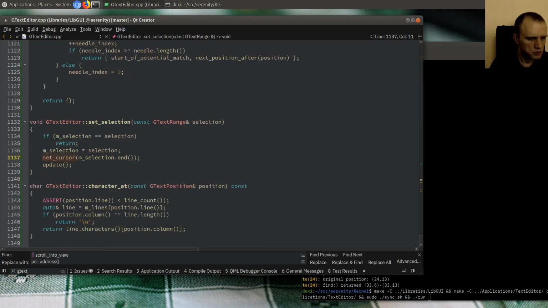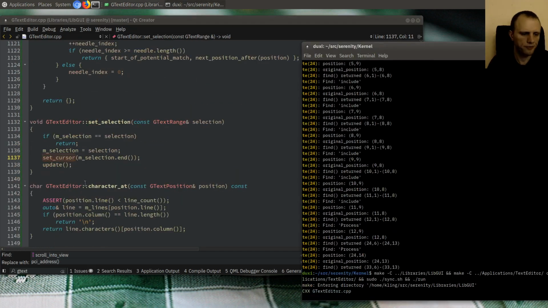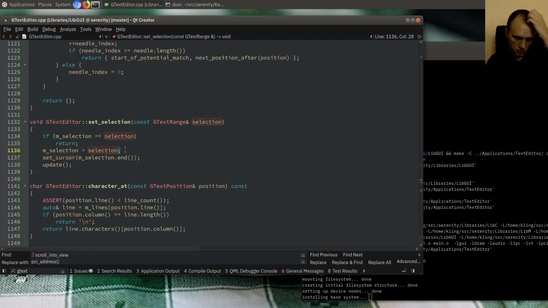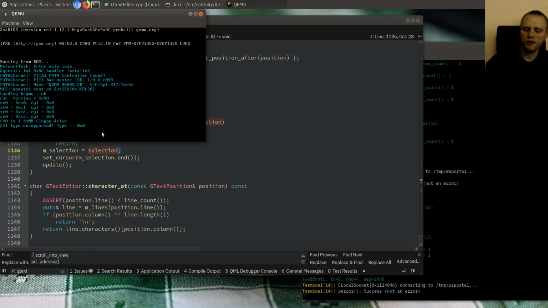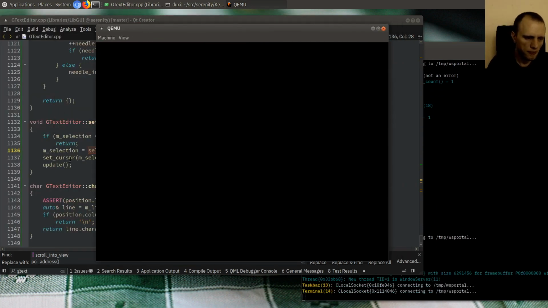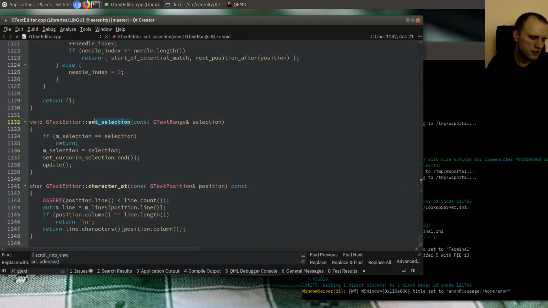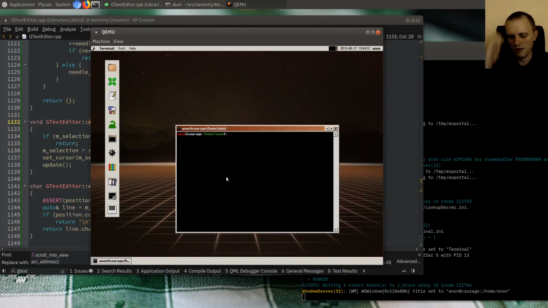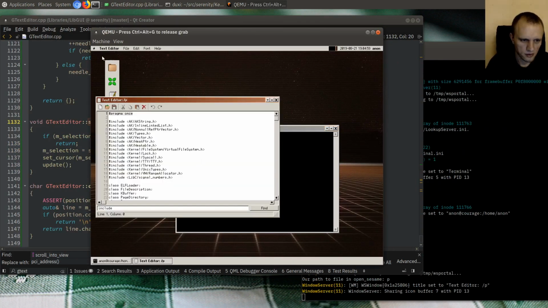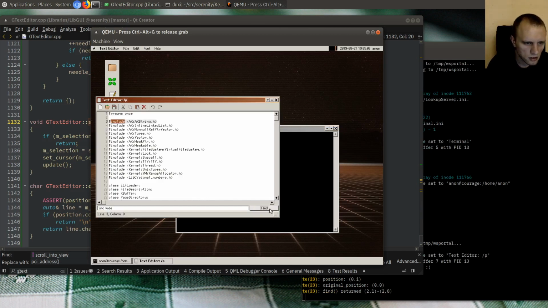Update, blah, blah, blah. Yeah, okay. So let's try that. Because it's kind of weird to not set the cursor when we set the selection. I think set selection should set the cursor to like either the start of or the end of the selection. Otherwise that would be really weird behavior.